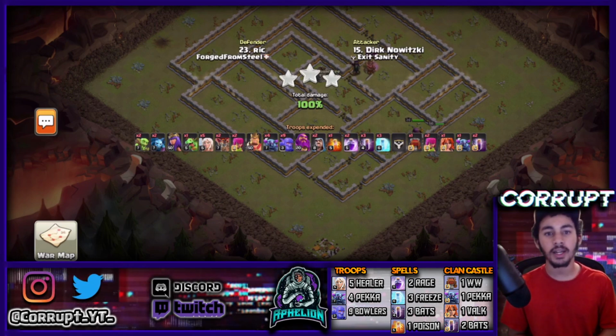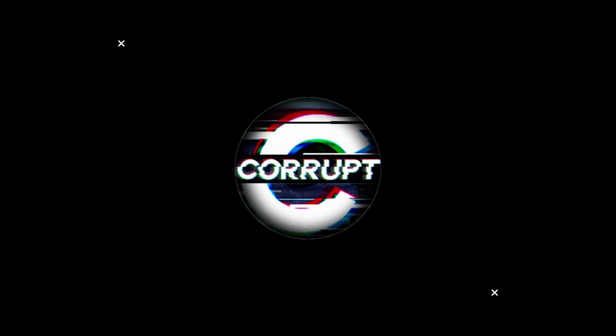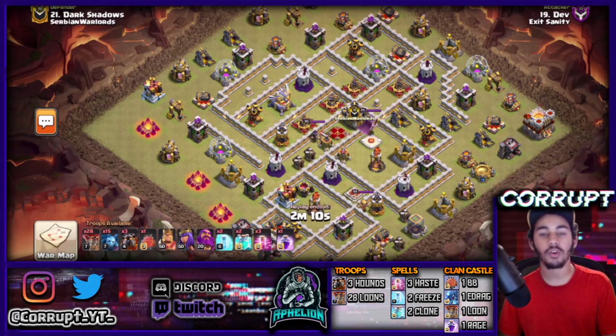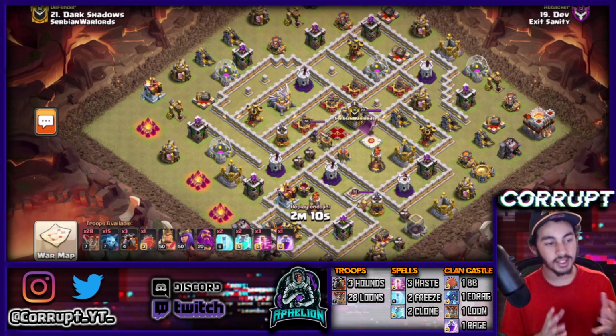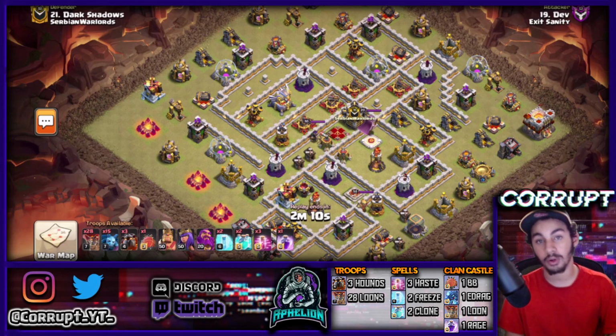But let's go ahead and move on to the next example, or the next strategy here, which we are going to be looking at, Electron. So that's right, guys, we are going over Electron Lalo next. This strategy is literally everywhere in the meta, and of course you're using the blimp, you're not using those Siege Barracks. So it's a really good way to get value for your Electron.